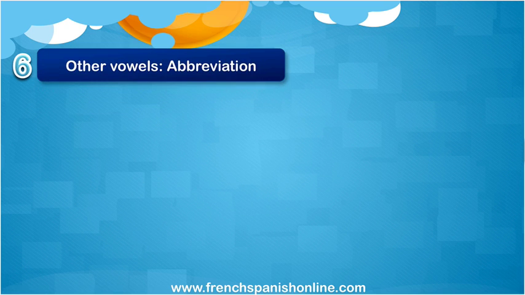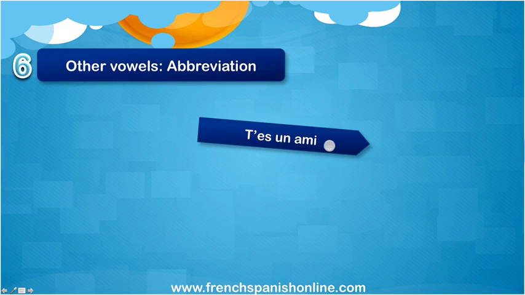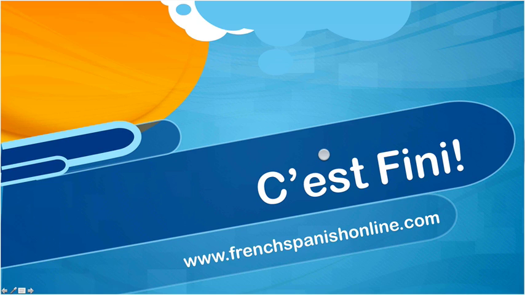For the other vowels, we sometimes have a kind of liaison called an abbreviation, but it's colloquial, so it's not really part of a grammatical book, but you can say it. For example, instead of saying tu es un ami, you know that we have a contraction for the pronoun tu, and we say t'es un ami. So it's a kind of liaison between vowels, but it doesn't work with all words, just some of them. T'es un ami. For example, are you a friend? T'es un ami.